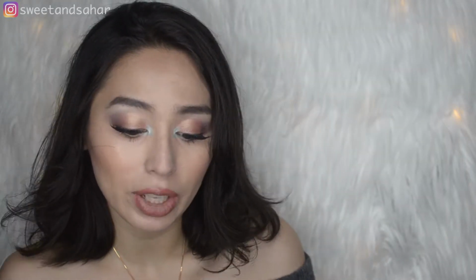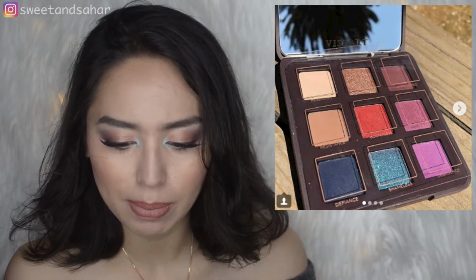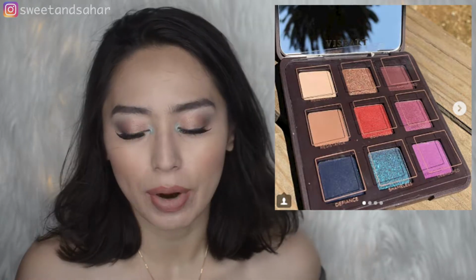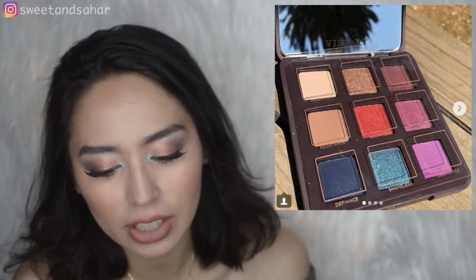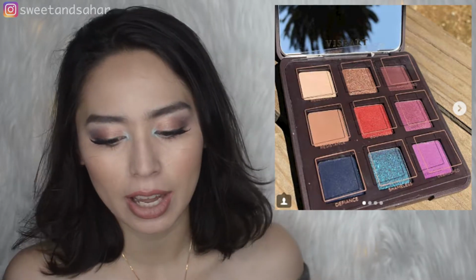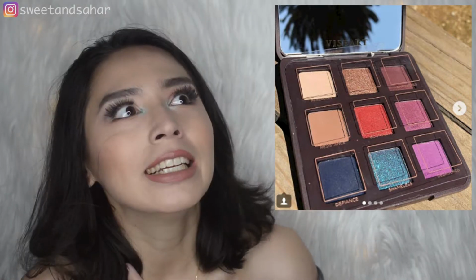Viseart is releasing a Libertine eyeshadow palette. It's a 9-pan palette, and I know that Viseart is a really good brand. Actually, I know that they have really good eyeshadows, but I'm not really interested in the colors, I guess. Maybe it's just because I'm more interested in bigger palettes. I love color. I like having color there, but this is not exactly something I'm wishing for, or doesn't give me those "I need it" vibes.